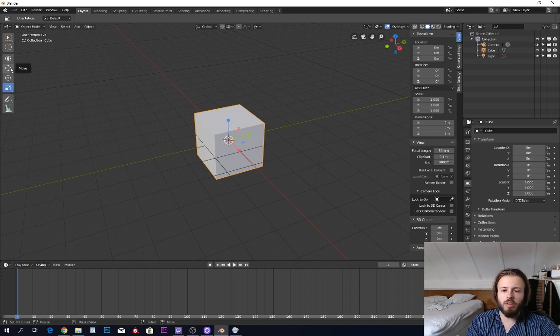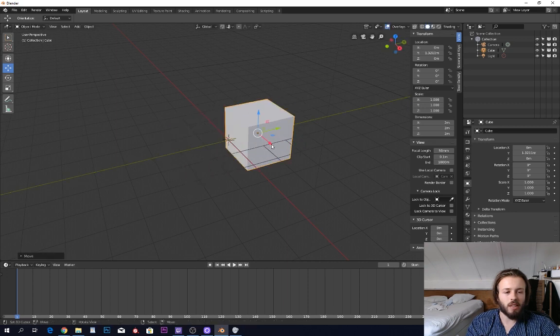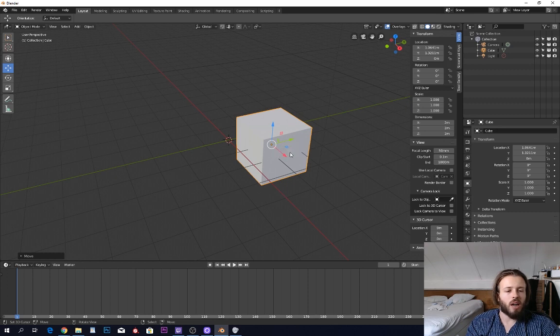So let's go over these. Move. Moving, you can move them around a specific axis. So this is the y-axis, this is this one. And if you click on this one, it goes around the x and the y, but not around the z. That's why it is blue. So it does not go around the blue, which is the z-axis. This one does not go around the red. This one does not go around the green, let's say.